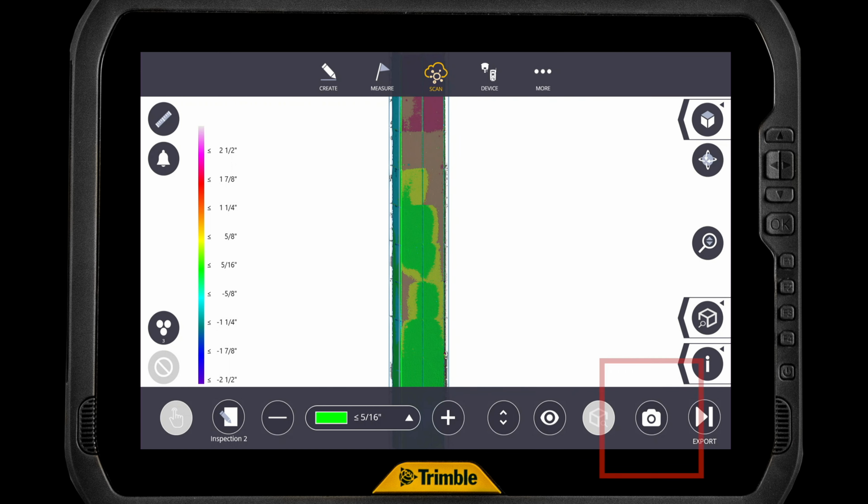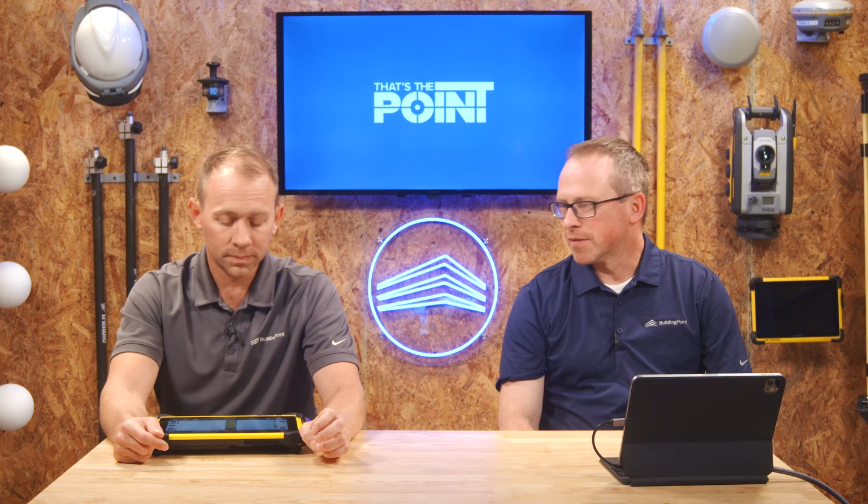We also have the little camera icon, which will do a quick snapshot, save it right here, and we can quickly send that out. Within minutes of finishing the scans, I could have a snapshot, screenshot that someone could look at very quickly and tell something. And a lot of times that's all you need. You just need a quick reference to understand where the problems are and jump on it. Yep.